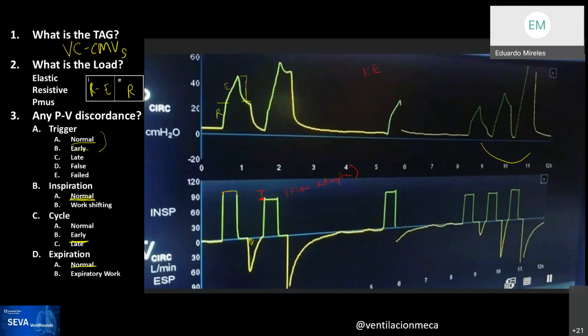Is this a PMOS trigger? Is this something else triggering the ventilator? It has to be a PMOS, I think, but I'm not sure. This one is so odd looking. I mean, there's some failed triggers. Did you point that out? This one's over here. I didn't know if it was cardiac oscillations, but it could be failed triggers. You're right. Yeah, that's a good point. You don't see them anyplace else on the flow waveform. No.